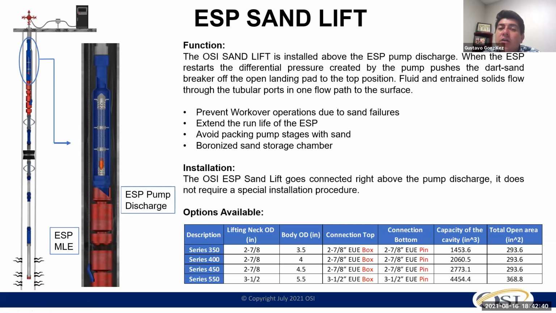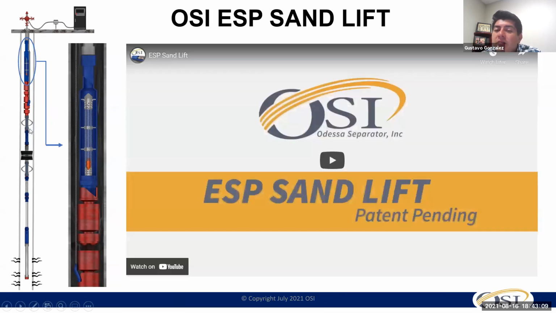So again, this is not a filter. It's more an approach to manage the sand when you have shutdowns or when you're facing that flow back coming through your pump. So this is how you can manage above the ESP. But if you have high sand volume, that erosion already went through the pump. So this is just an alternative solution that you use above the discharge. But if we're coming underneath it, there are different methods that I can use.